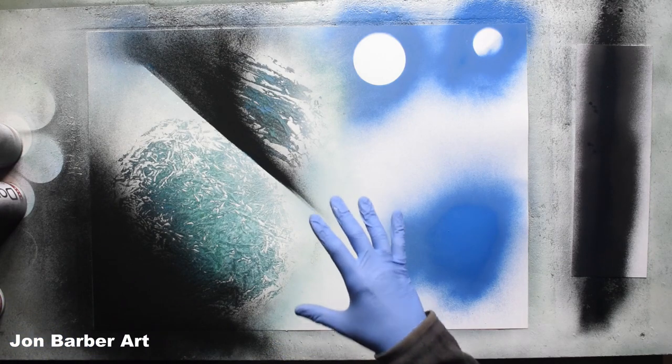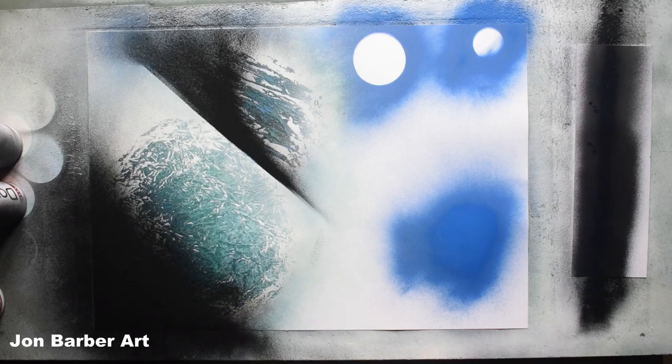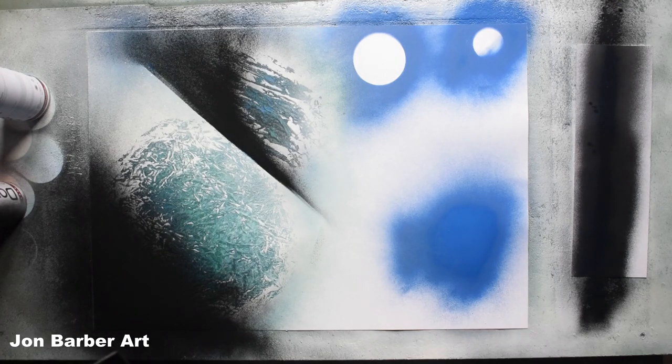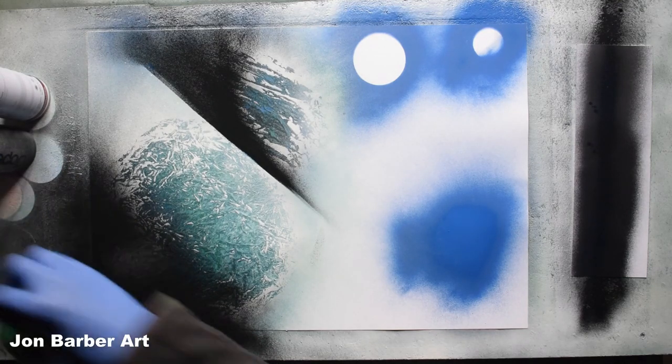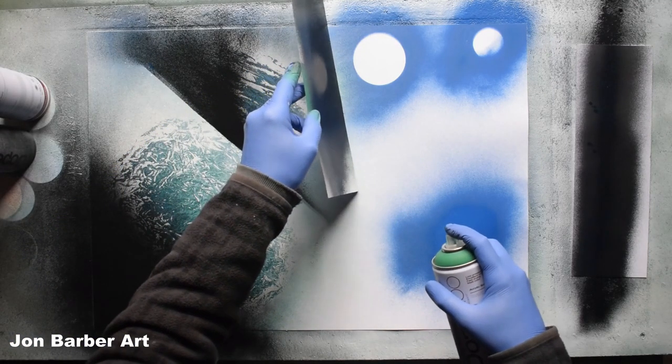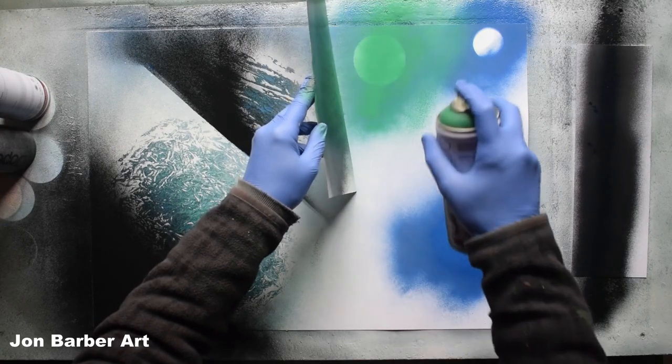So as you can see, you get a lot of paint out of these. So we'll move on to this smaller one now. We could use a piece of card again. I think I'll do that green first. So card there, stop any overspray going on.